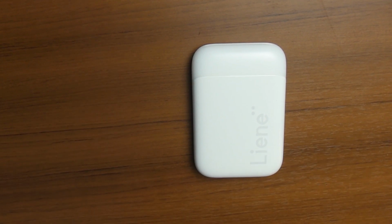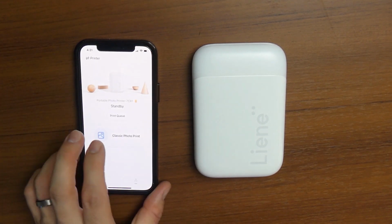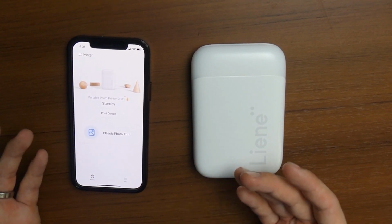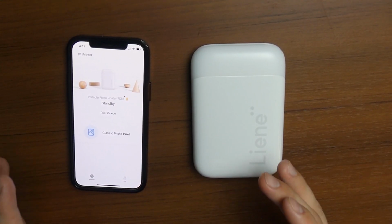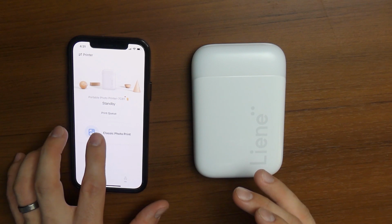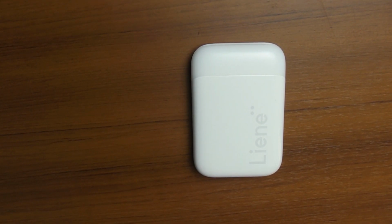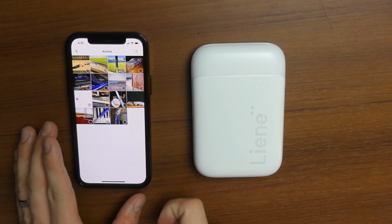Then I'll just open my phone up and go to the app, which is Liene Photo right here. And this is what the main screen looks like. The first time you boot it up, you're gonna have to select the printer from a list, but it walks you through all the steps very, very easily, okay? Now, if I wanna print something, I'm just gonna click Classic Photo Print right there, and just so you don't see my whole phone, I'm not gonna show you my main album, but I will go to this little album of pocket knife photos from one of my Instagram accounts, okay?